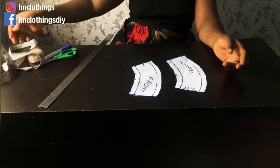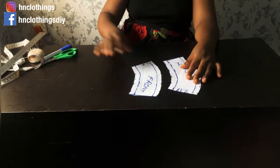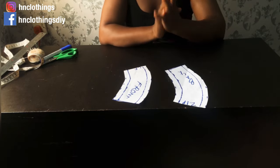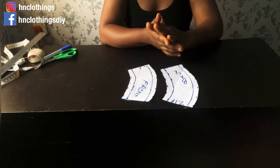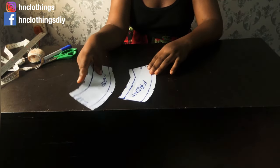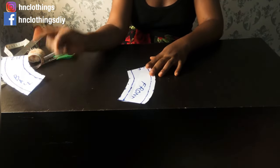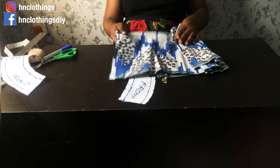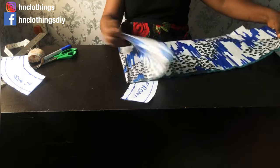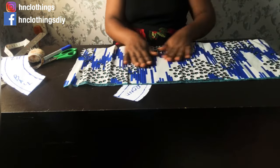Now since we are done drafting the pattern, make sure you do this. If you have gotten to this stage, well done. Now you're going to take the fabric you're going to use for the band. Okay, let me take the fabric. We're going to start with the front. I'll be using this fabric for the band. Okay, so I'll take the strip. This is like the leftover piece.